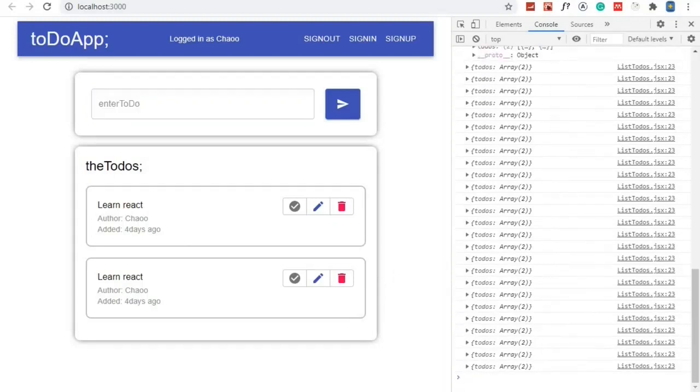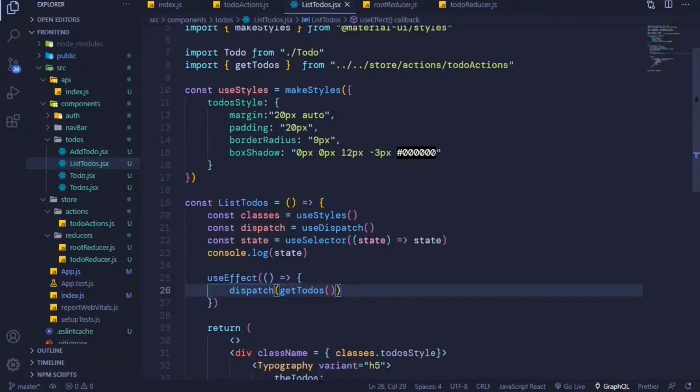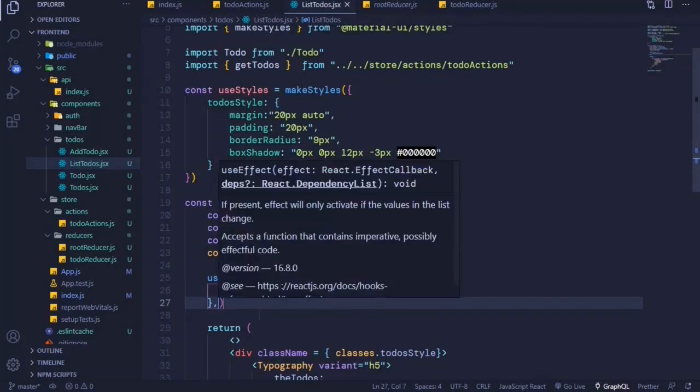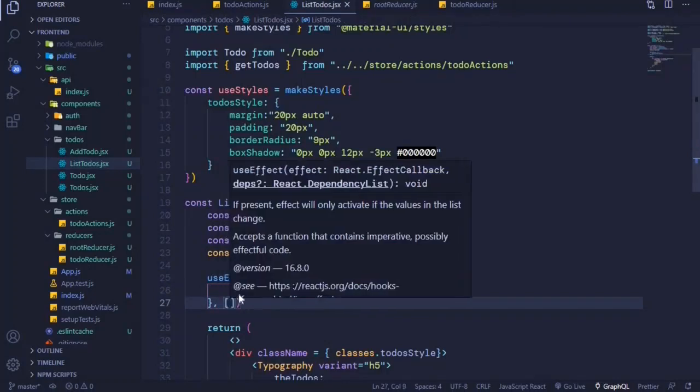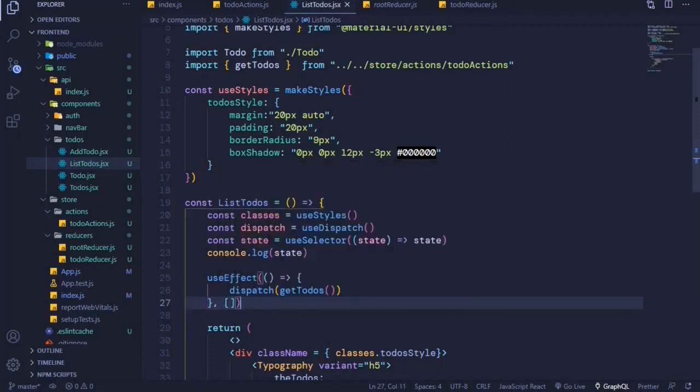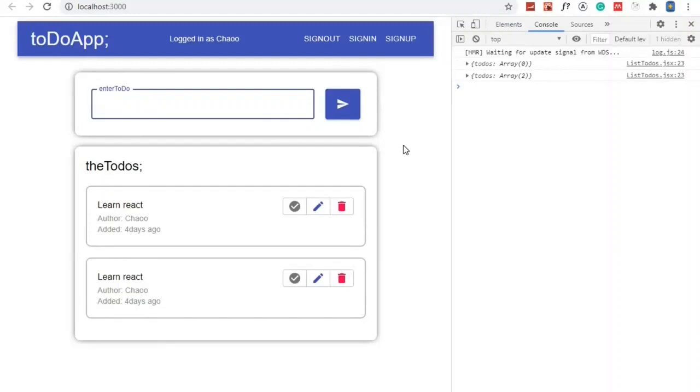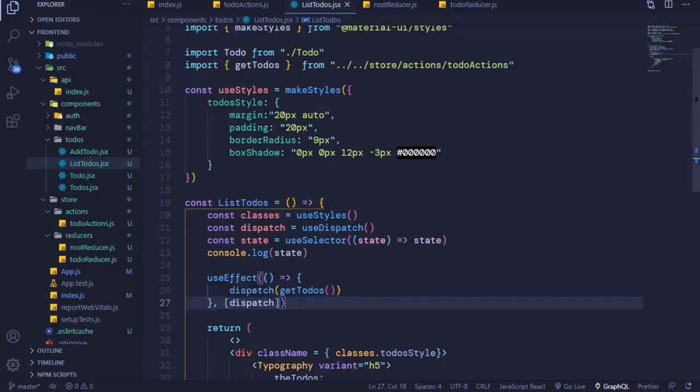So to stop this behavior, we can come to our code, and in our useEffect we can add a comma, and right here we can add some options. Okay, so we want this useEffect to load the first time, and then to prevent the reload we will use dispatch here. So it will load again when we have a dispatch of our to-dos. So it won't keep on loading and loading. It will load the first time, and then the next time it will load is when dispatch changes. So we can do something like this. Okay, so let's see if this will fix that issue. And you'll see that it loaded the first time, but it is not loading again until this dispatch changes, and this dispatch is called a dependency.